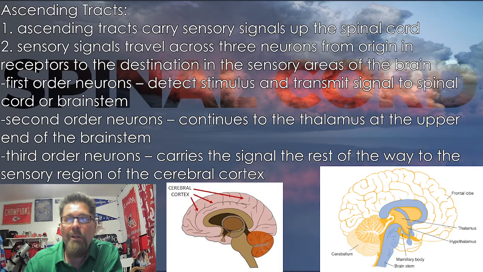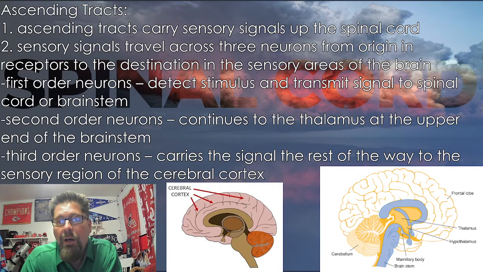Now, when we're talking ascending tracks, we'll eventually get to the names. The beauty of the descending tracks is they all have the same suffix for the most part, so they're easy to spot. If you were just given a list of tracks, you could circle the descending tracks based on the suffix. The ascending tracks don't have that, and you'll see once we start talking about the names. There's lots of information here, and I want to be sure to capture all of it, but the important aspect is to recognize the pathway.